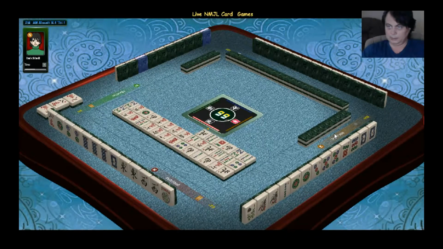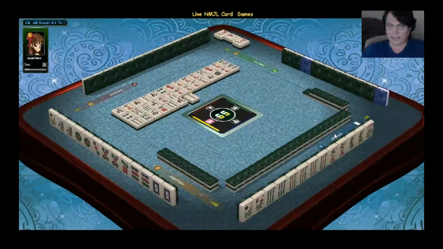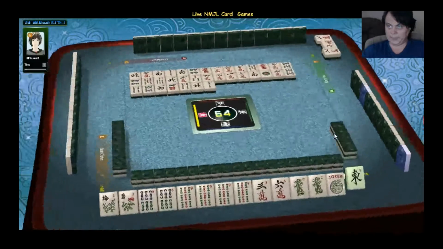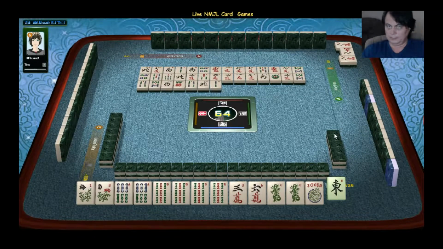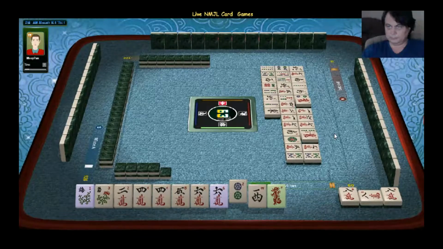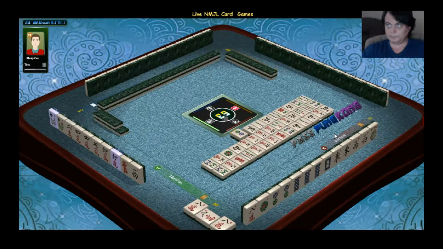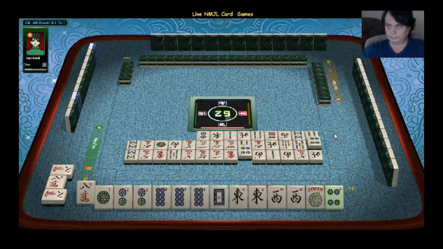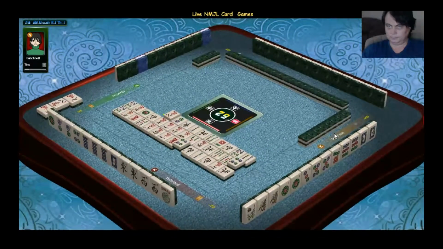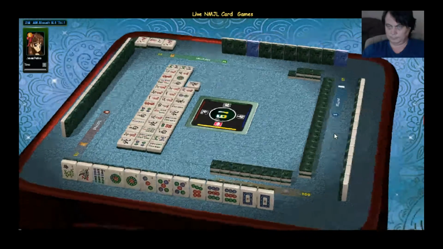Okay, so everybody is working on their hands quite successfully at this point. 65 tiles left. That's expected, this kind of progress on the hands. East wind. Nothing here. 63 tiles left. Characters. One bamboo.